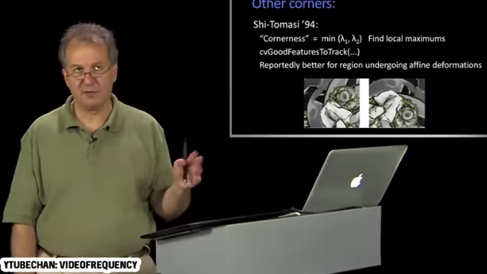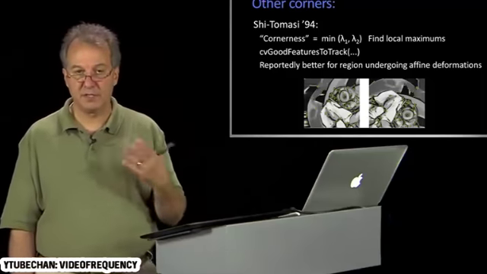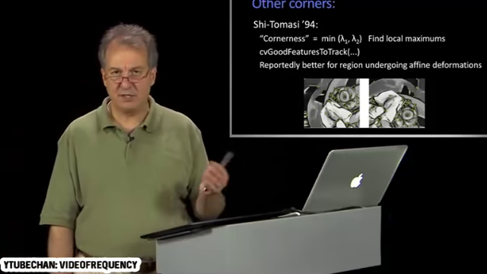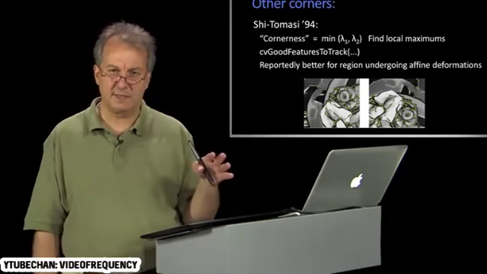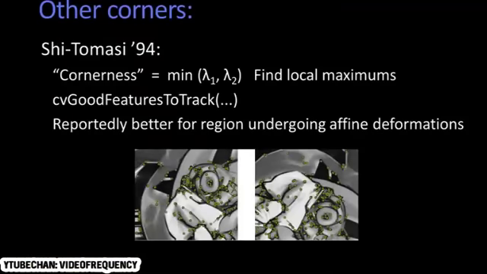I should mention that there have been other pieces of work on finding corners. In fact, Shi and Tomasi did nice work on cornerness, looking at the lambdas instead of using that R, and found local maxima. If any of you use OpenCV, they have something called goodFeaturesToTrack. It's a function that finds points in the image that are good points to track. How does it work? I'm pretty sure that's the Shi and Tomasi version of this. It's still based upon the same moment matrix. It's just a different use of the eigenvalues. And there are reports that maybe it's a slightly better way for things that are undergoing certain kinds of deformations.